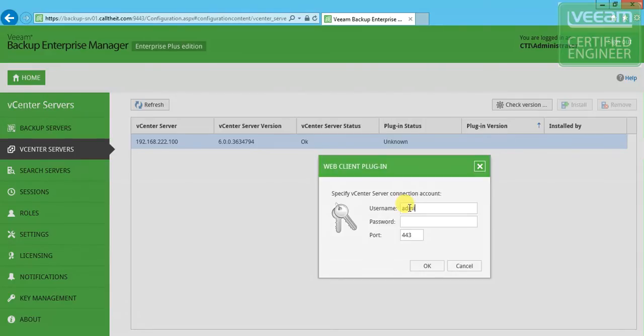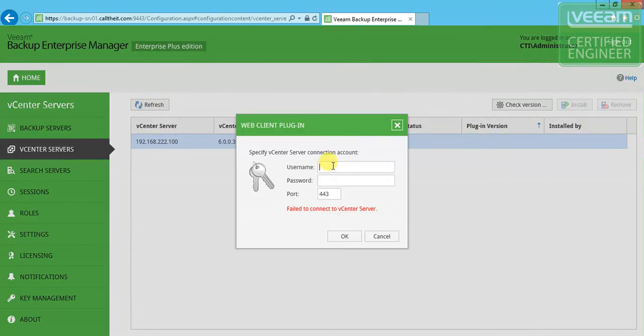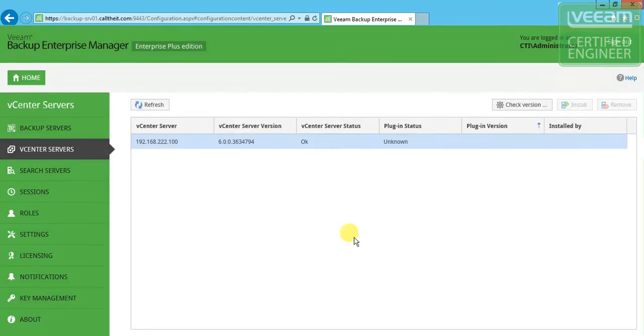So I'm going to do a, come on. Okay, it's panning.